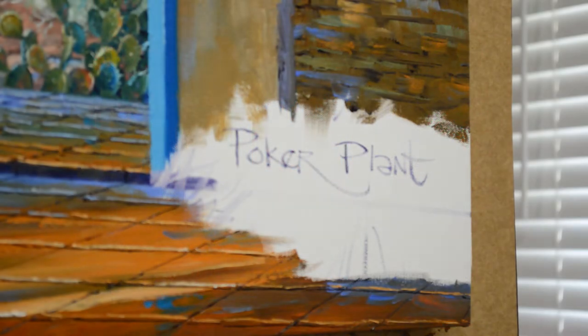Welcome back to my studio. I'm working on this painting of Arizona, Sedona to be specific, and I'm at the end of it now.